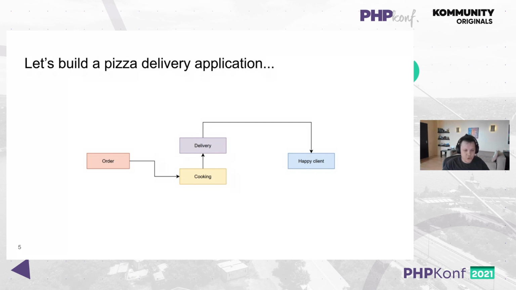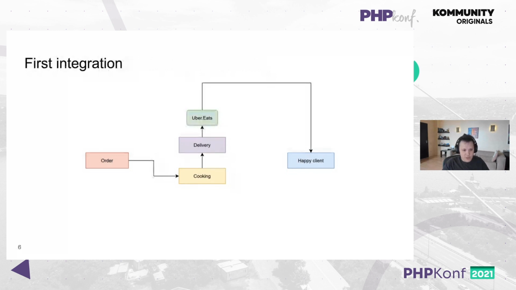So, okay, we're going to most likely use a database to keep the state of the order and some queuing solution, let's say RabbitMQ, to actually send the task to the part of the application responsible for that. First, we're doing the first integration, let's say, with Uber Eats. So we have a queue which creates another task. These tasks are sent to the Uber Eats API, get the tracking code, send it to the customer, everyone is happy.